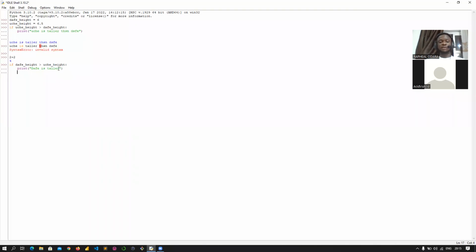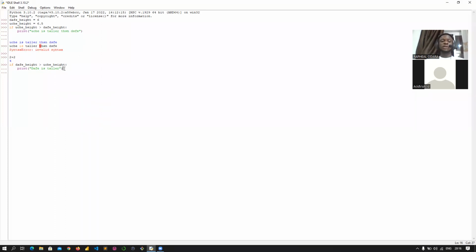There are two ways of writing this particular code. Recall when we did the first line of code, the first example I gave: if Uche's height is greater than Dafe's height, and when I run this code, Uche is taller than Dafe. This is what we set inside the print function, what we want Python to render. But in a situation whereby this expression is false, and you want the Python interpreter to display a custom message, maybe Uche is not taller than Dafe, you want it to render another expression in a situation whereby it is false, you can actually do that in Python.